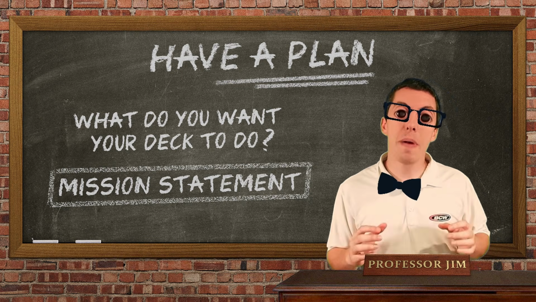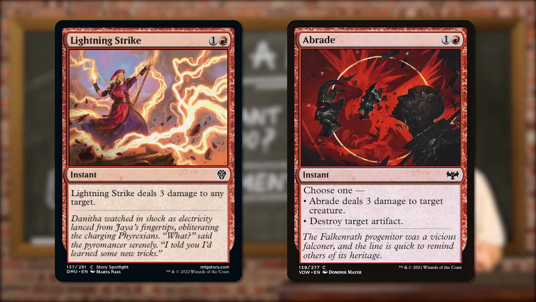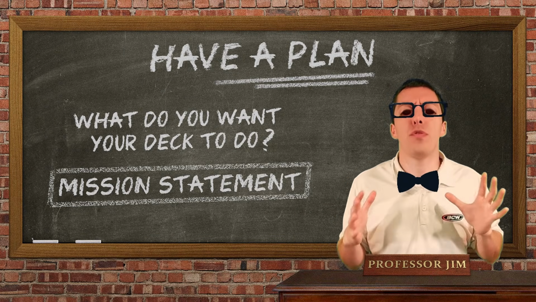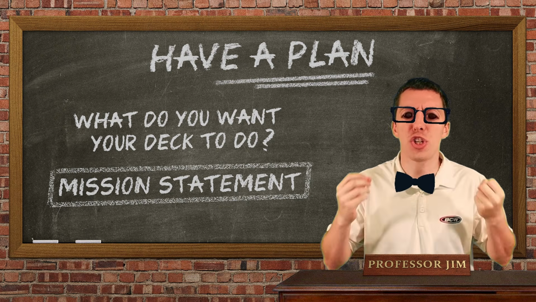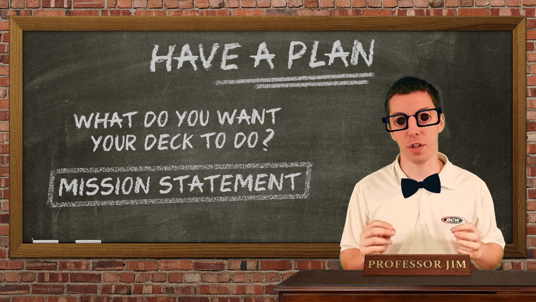For example, you may want to play a card like Lightning Strike instead of a card like Abrade, because while they can both kill creatures and have the same mana cost, only one can damage a player directly. What makes Magic a beautiful game is how decks become more than the sum of their parts. They work together to achieve a goal, and having a plan for your deck is a major part of that.